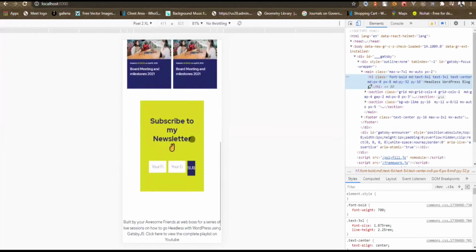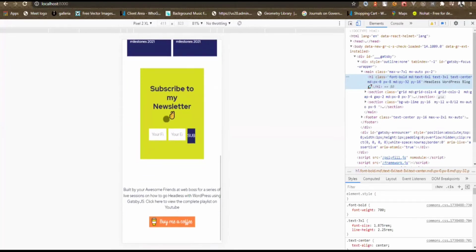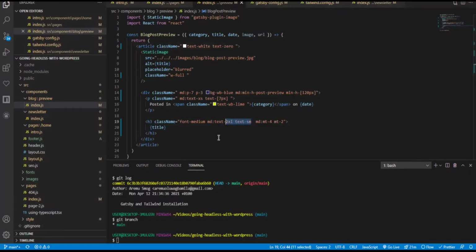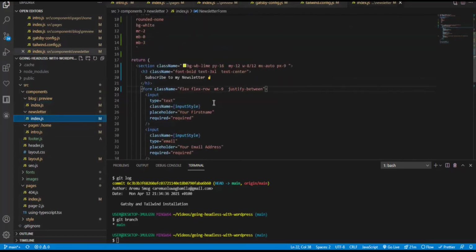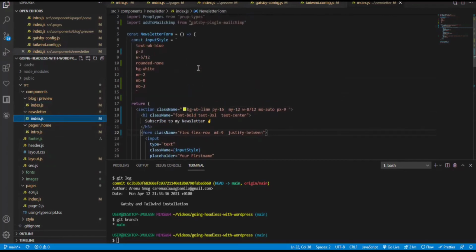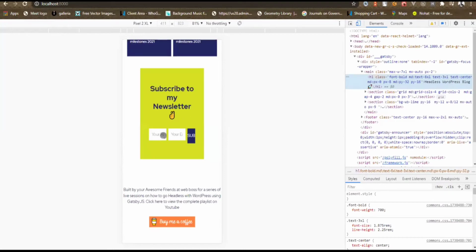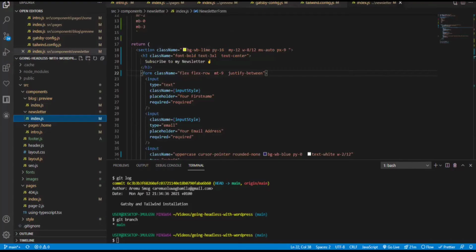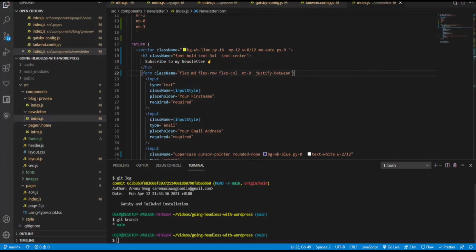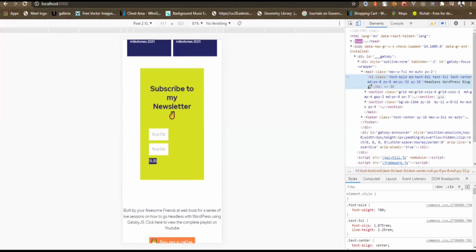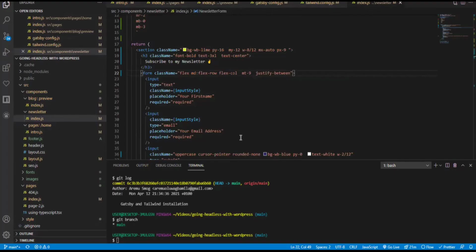Cool. So the next thing we want to make responsive is this subscribe newsletter. So I would come over to the newsletter, and the very first thing I want to do is, instead of doing PY16, okay, that one even comes later. The first thing I want to do is I don't want these guys to be side by side. I want them to be after each other. So we've set this to be flex row, so I'll do MD flex row. Then here it should be flex column. So they are now on top of each other, but they are not filling this space. That is, they should be moving from left to right.